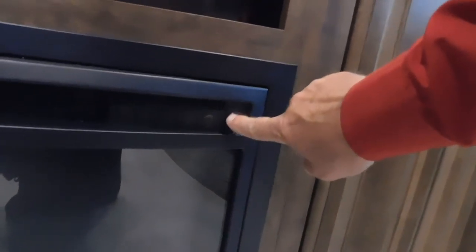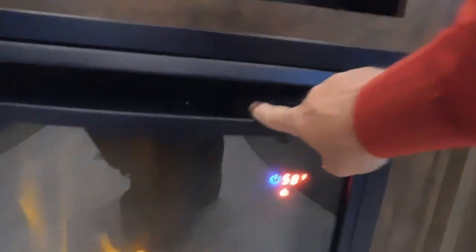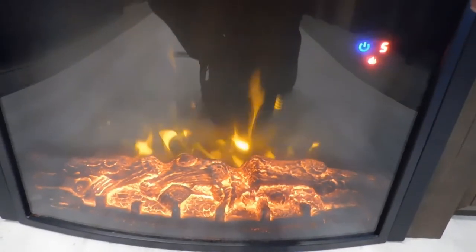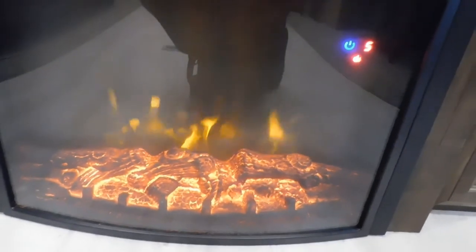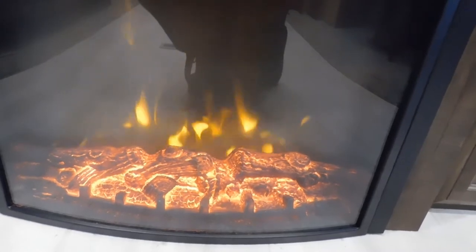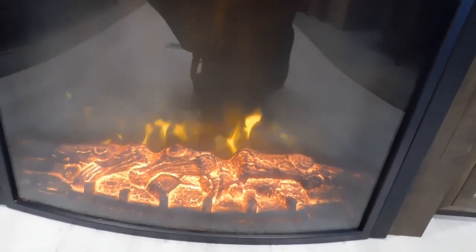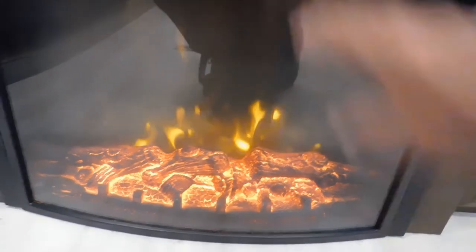This fireplace only runs when plugged into 110. So they're not just for looks anymore — I can change the different colors of the flames and all that. What you want to do is when it's cold, a little chilly on an autumn or spring evening or morning, instead of using your gas, turn on your electricity-driven fireplace and heat it up in here in no time. These will really kick out a lot of heat.